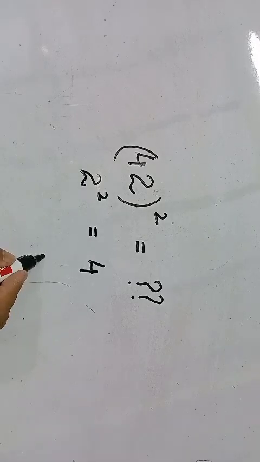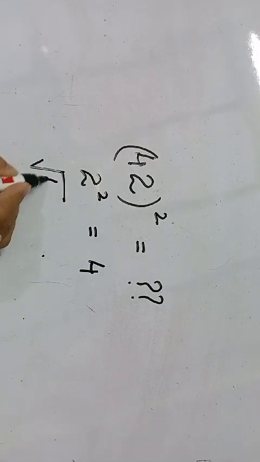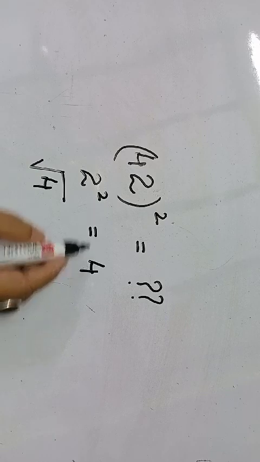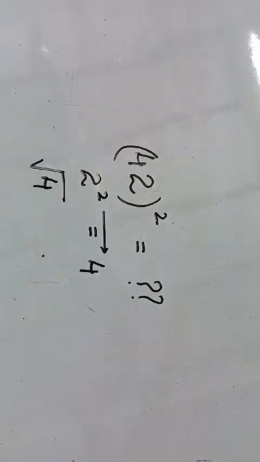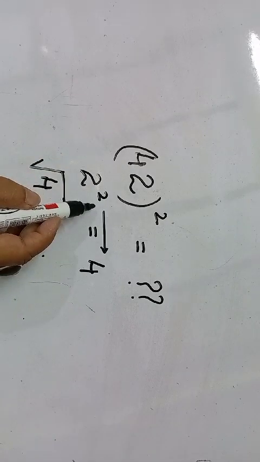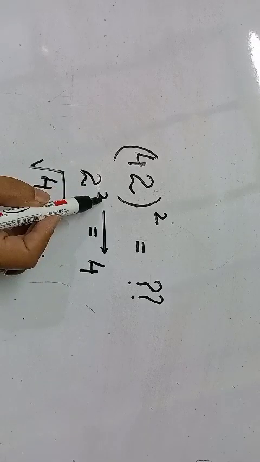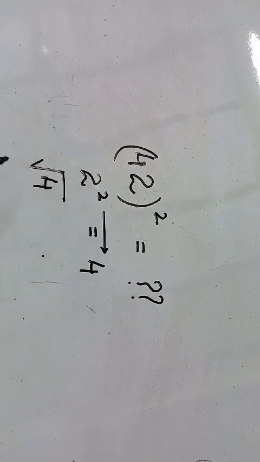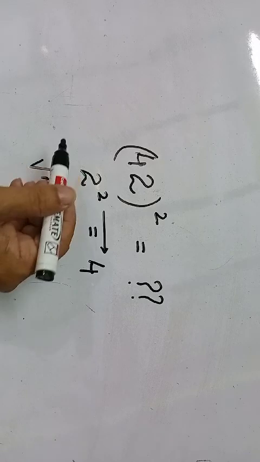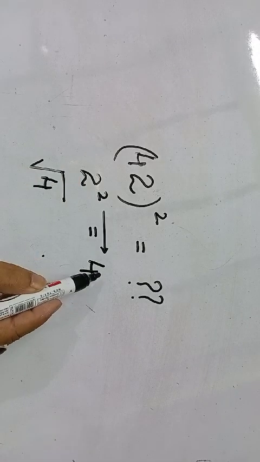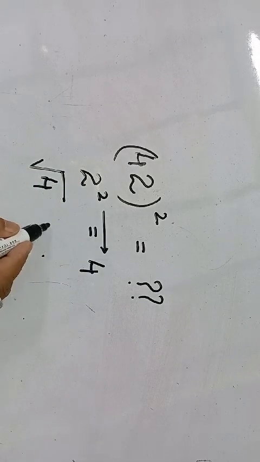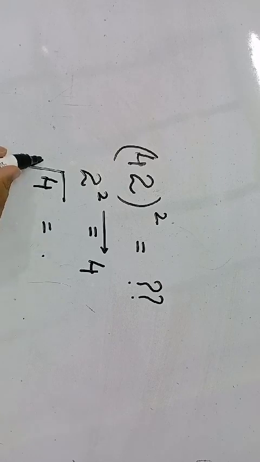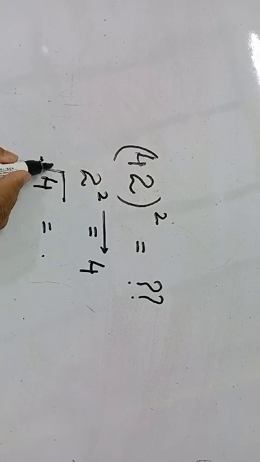Similarly, when we try to find out the square root of 4, it is like going from the right side back to the left side. We are doing the squares, so 2 square is 4 when we go from left to right. Similarly, when we want to come back, finding out the square root of 4 should give us 2. So we know that when you put this sign, it naturally means square root. Sometimes you also have this number 2 written over here.